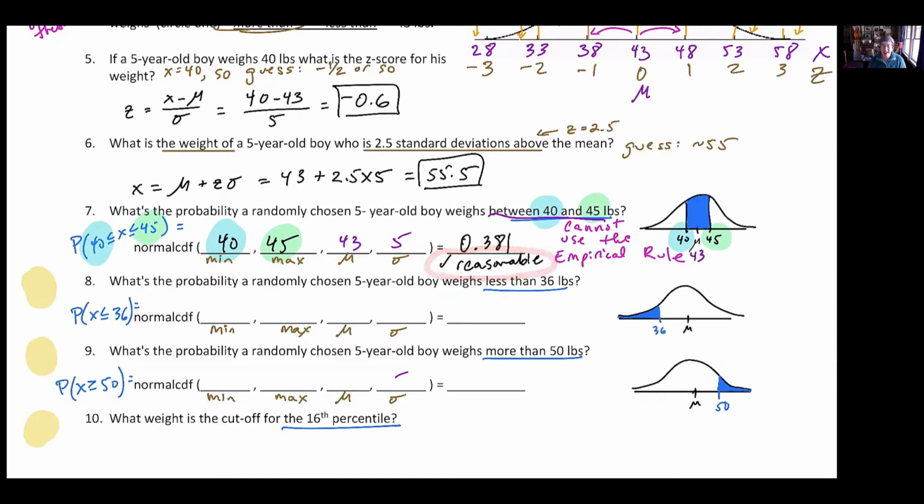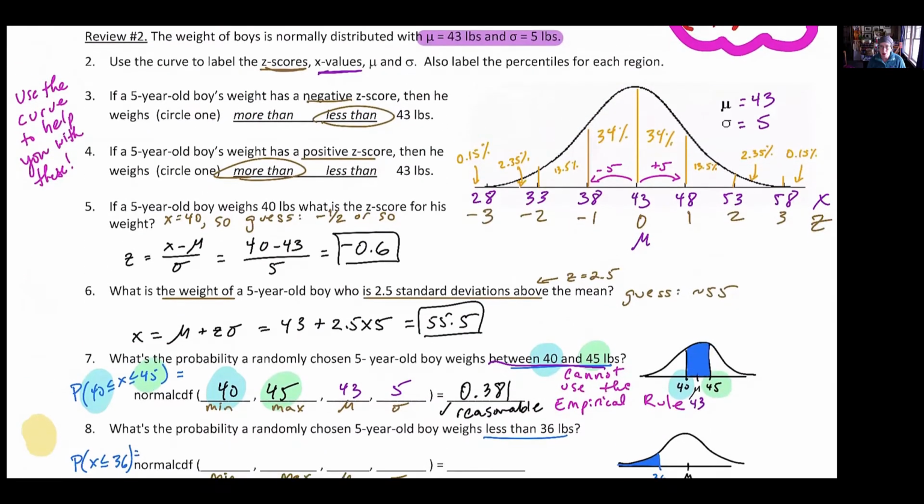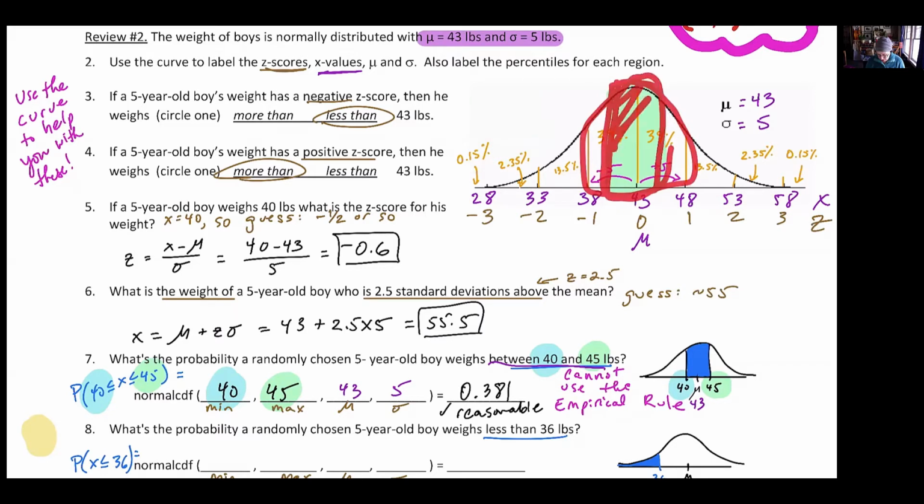I wrote this check here to say, yeah, that seems reasonable. Because if we go back up here to our normal curve, we're doing 40 to 45, which is somewhere roughly here, okay? And I know combined that bigger area is 68. And it looks like I'm kind of cutting each of these in half, doesn't it? Half of that, a little more than half of that. All of this combined is 68. So taking this bit here, 40 seems about reasonable.